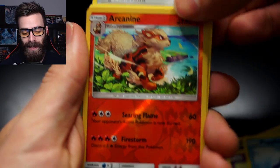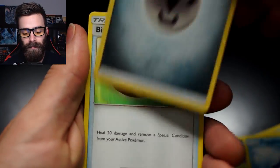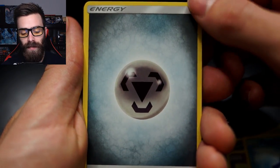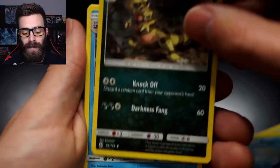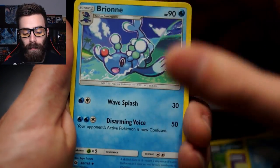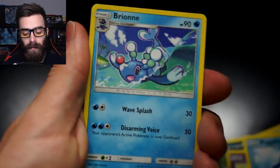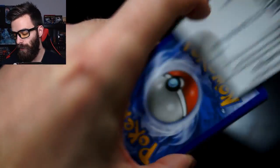I'm actually just going to do it from the back now because I know that it's all bad from the back. We have a Big Malasada. We have a Steel Energy. Wow, this is a pretty good idea. We have a Cloyster. And then we have a Krokorok, and a Brion. Okay. And there's that reverse foil Arcanine. So, still haven't figured out the pack method. I wish I could figure it out. I wish I wasn't so dense. So, if it's in the middle when I do 3-2, what does that mean? How do you figure this out? Let's play a little game.